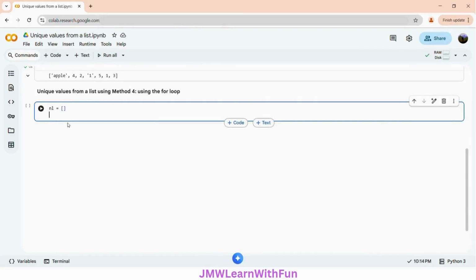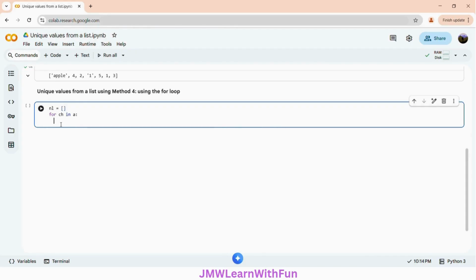So we will write, for ch in a colon. This indentation is very critical because if we don't give this it will give an error. And then we will write, if ch not in NL.